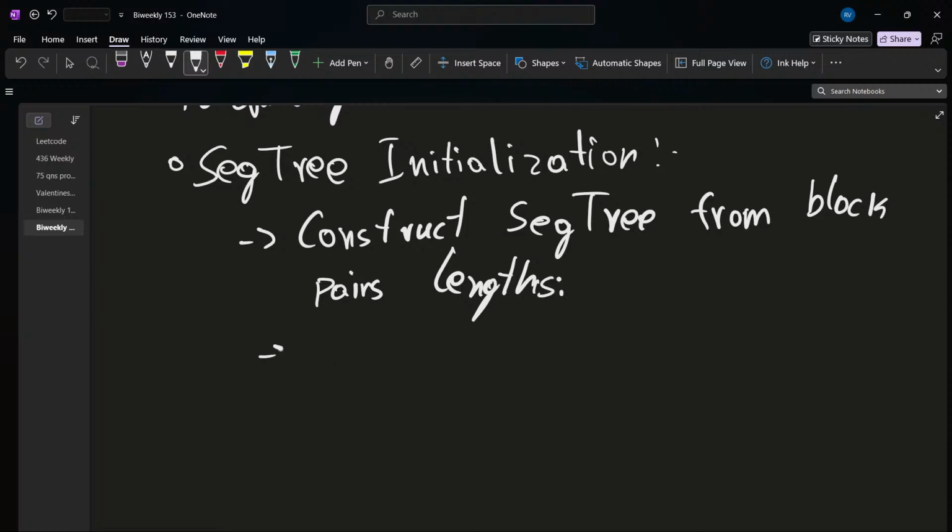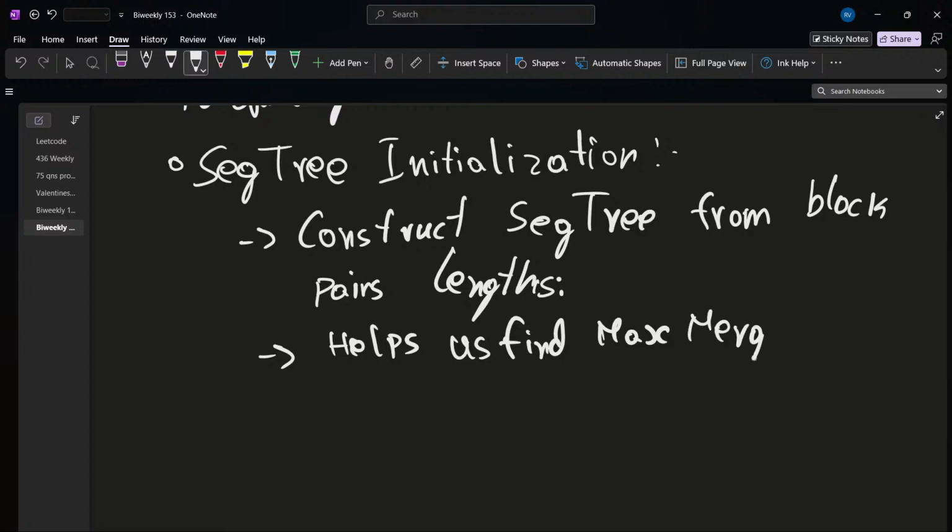After that, in the second step, the segment tree will help us efficiently find the maximum mergeable block.